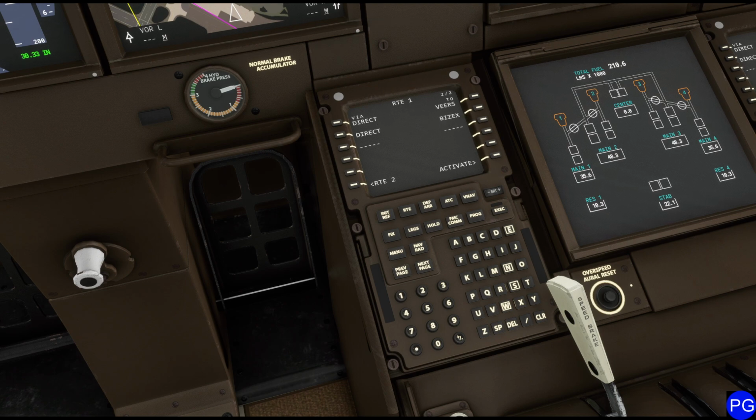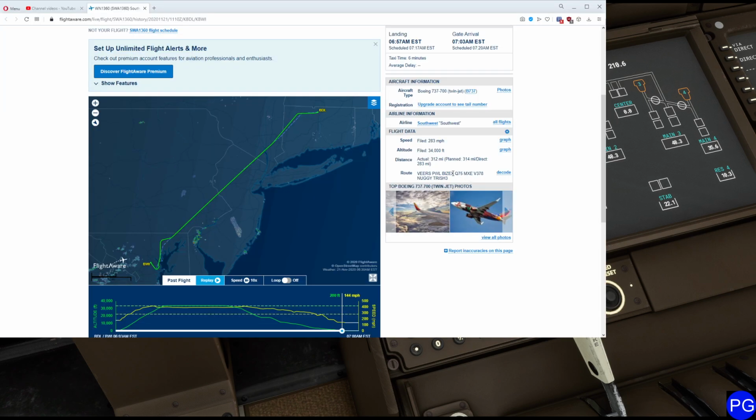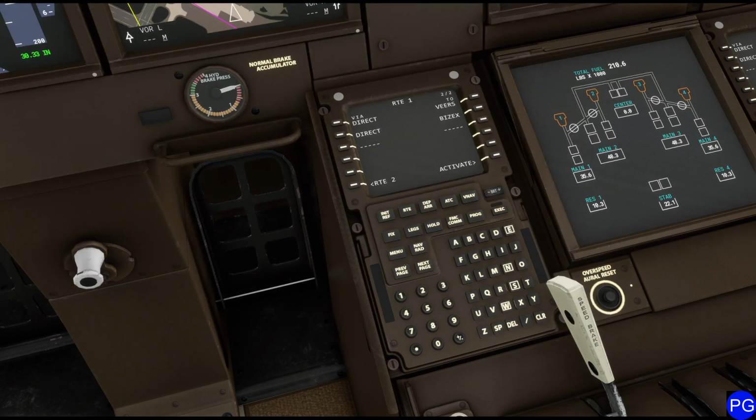Now, our next waypoint is a little tricky. I noticed that it begins with the letter Q, which means it's a Quebec airway. Airways are entered a little differently here. Instead of putting them on this side, we're going to put them on this side. So I'm going to do Q, again, Quebec 75, and put it right here.